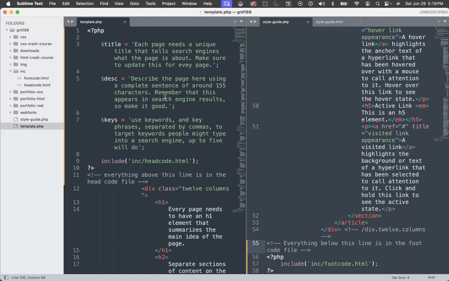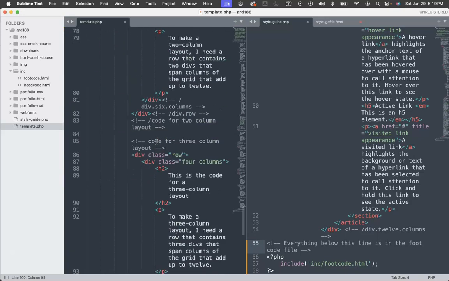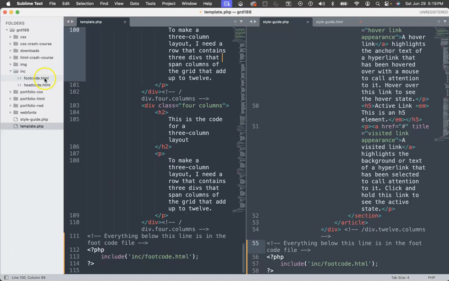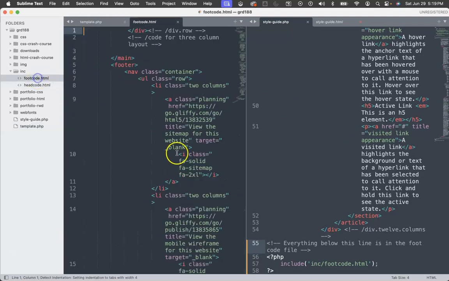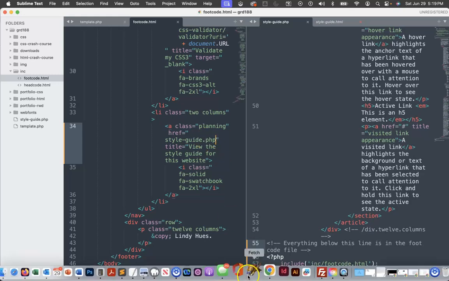So we would want to validate this on our hosting space before we use this to create additional pages. But ideally we've used the same template to make all of the pages rather than what we just did by modifying the style guide. If we do that, then when we need to change a link in our footer, all we have to do, instead of changing it in the HTML for this page and this page, I can just go to foot code, I can find that link, and I can change it once. And it's going to work on every page where this code is being placed. So all I had to do was change the extension from .html to .php.